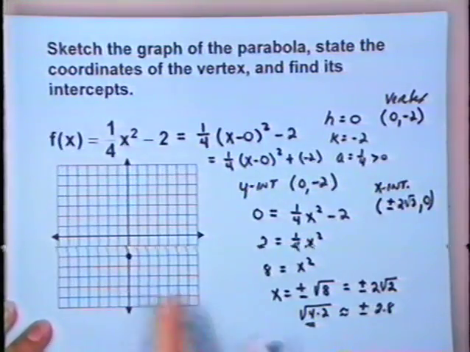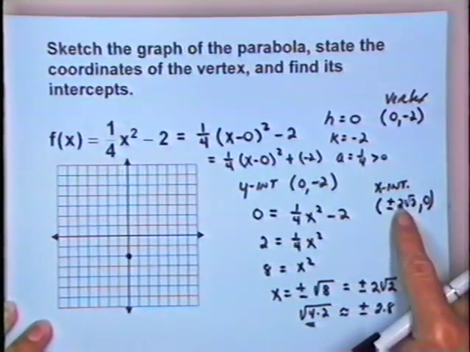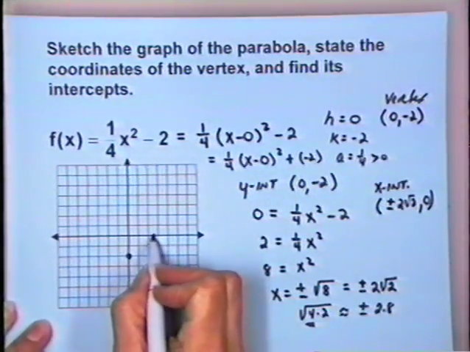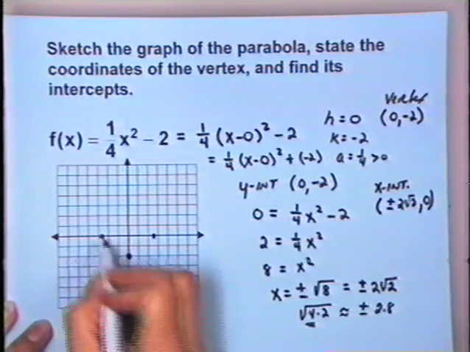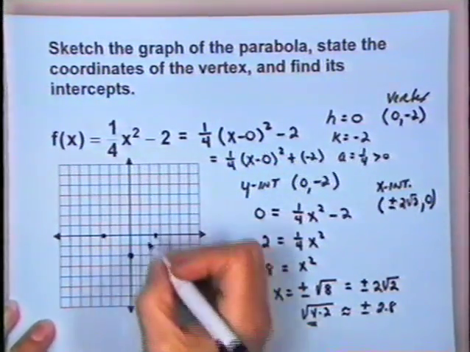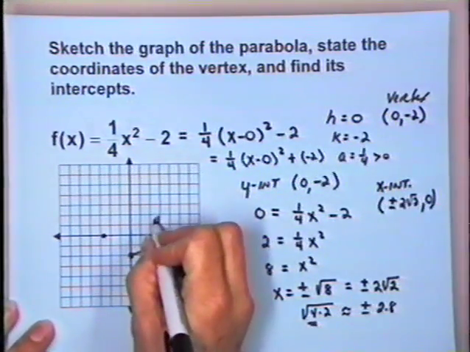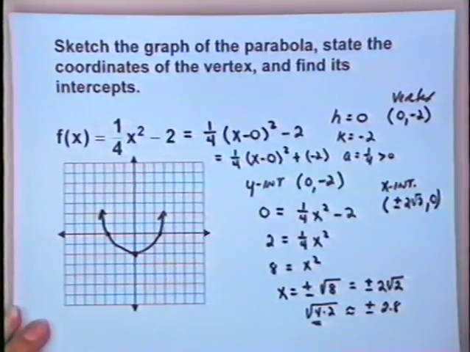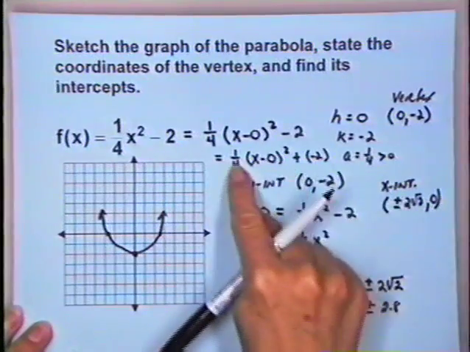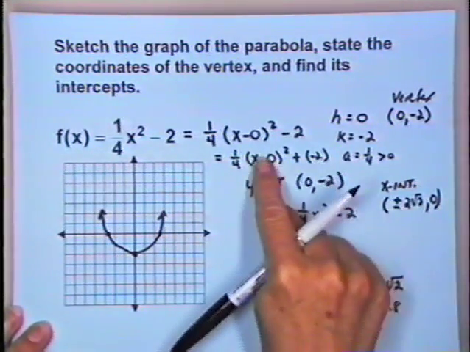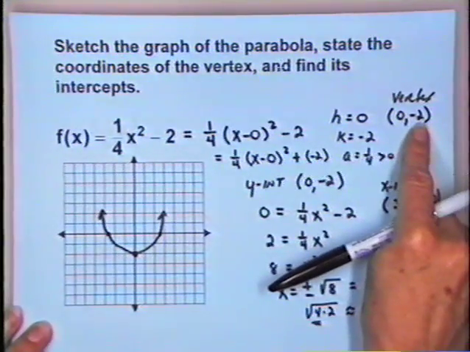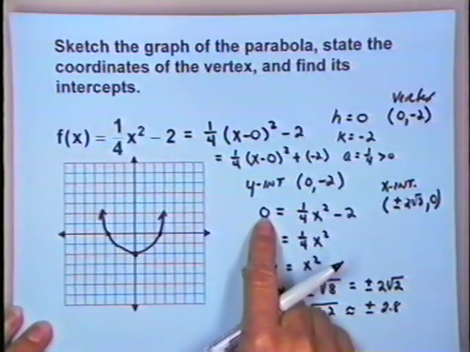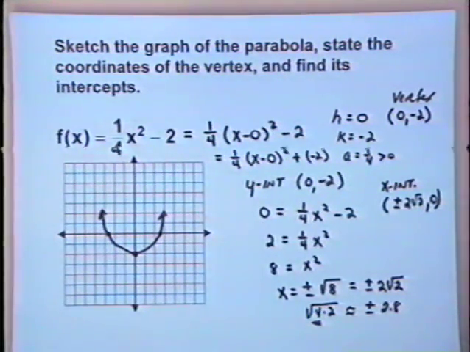Now, I wanted to do this in terms of locating these points on my graph. So if 2 times the square root of 2 is about 2.8, I know that at about 2.8 and negative 2.8, I'm going to be crossing that x-axis. And notice then with these points, I can just sketch in a quick sketch of my parabola. So the key part here is the vertex is found by getting this standard form of our equation where we can read off the hk to identify our vertex. Finding intercepts, we let x be 0, and then we let y be 0. Okay, in this case, that's all we needed to get a quick sketch of our graph.